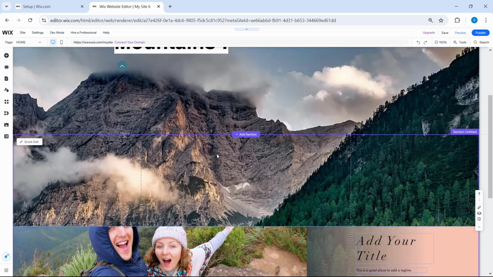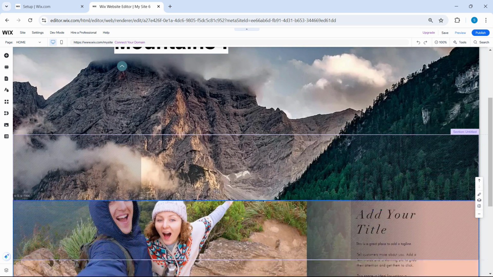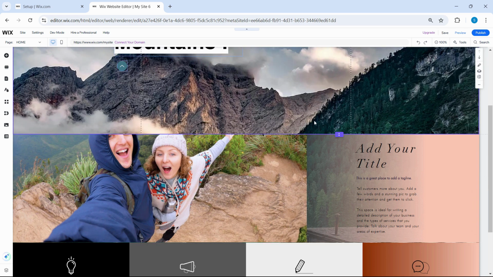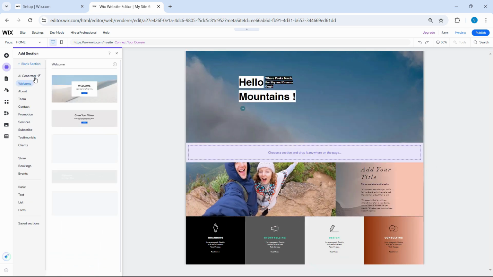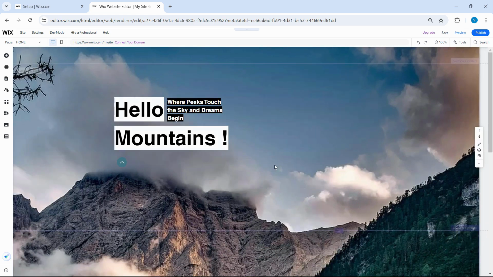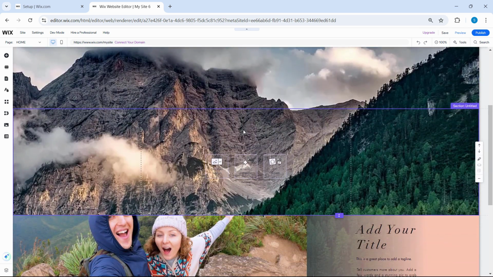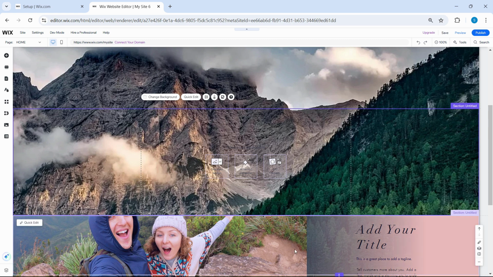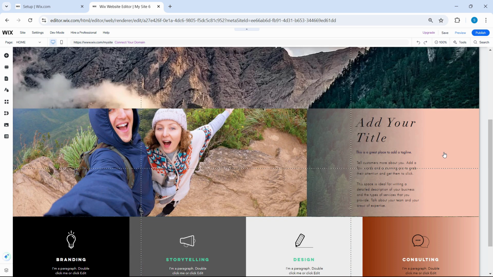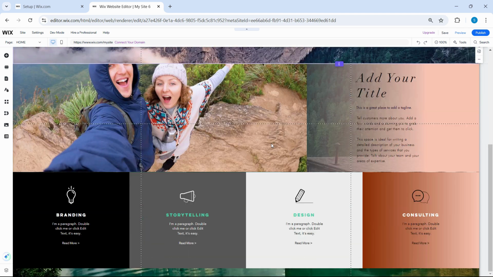Now, if you are facing this kind of problem, it's not about the section, it's about the settings. So basically it should be like this. If you have accidentally inserted a section just like that, like the blank section I've inserted right here, it should show something like this. So just make sure that you're deleting the section properly and not the original content. So let's click on delete, and this is how it is done.